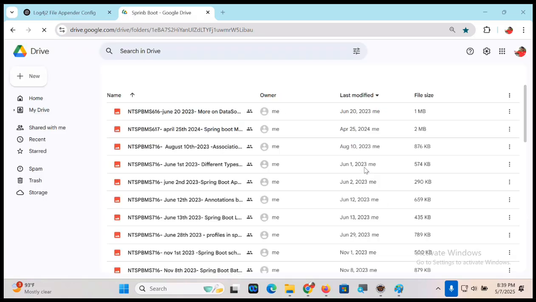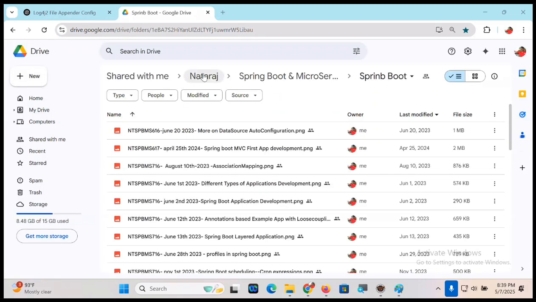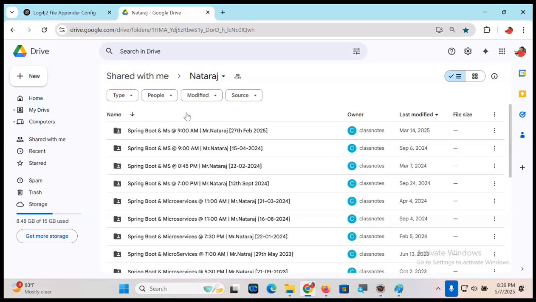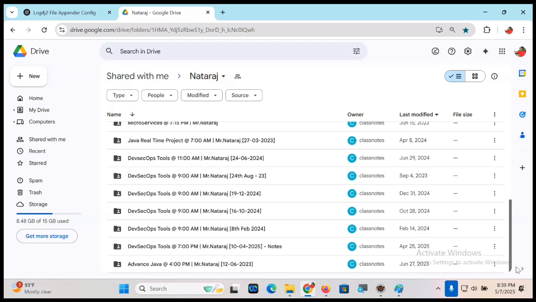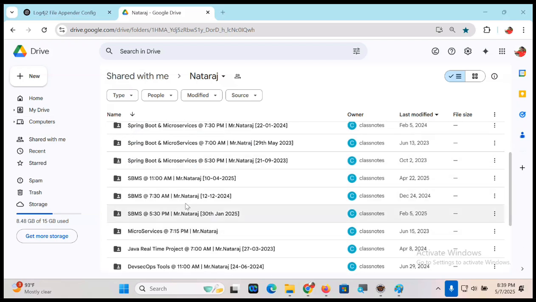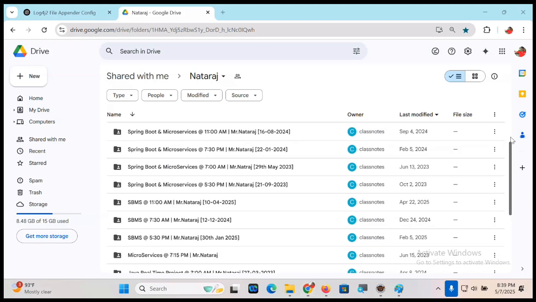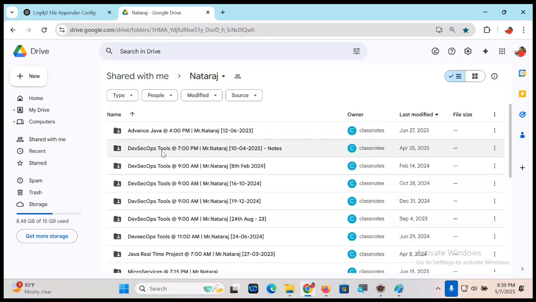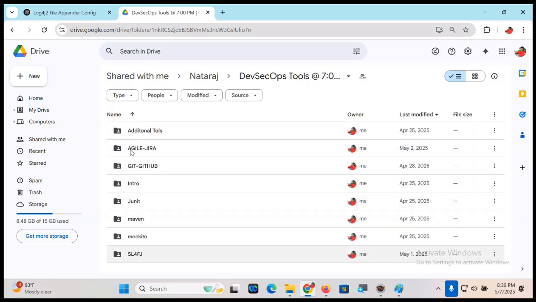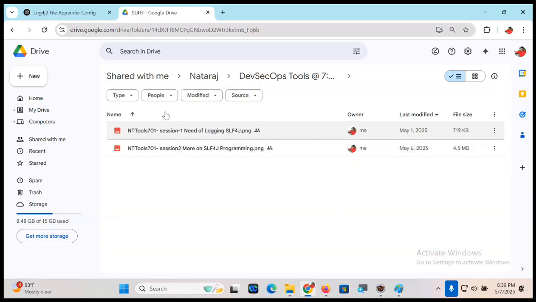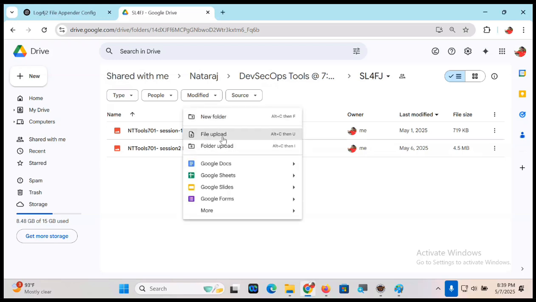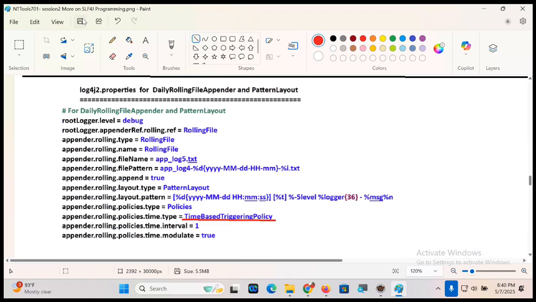Maven, Jira, slf4j, file upload. Before uploading, let me save this.